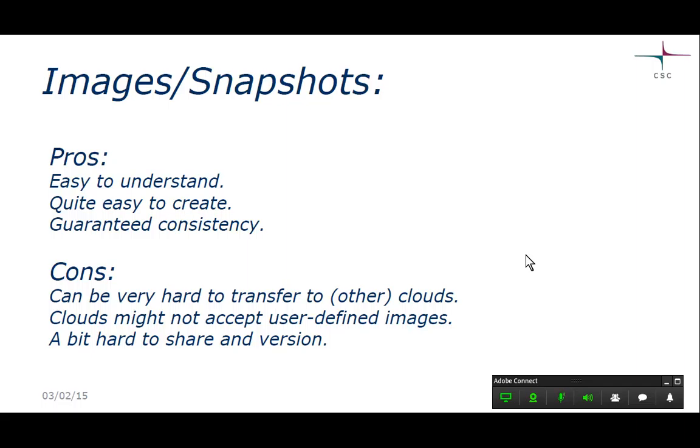Why are images good? I think this first point is one of the main things that gets pushed everywhere. They are very easy to understand, and it's a good conceptual thing. We have an image, yes, we need to run this. In theory, it sounds very good, but it has a lot of practical issues. They're somewhat easy to create, not always, depending on how you do it. And, well, if you have a binary blob, it's always consistent. You always get the same thing wherever you put it.